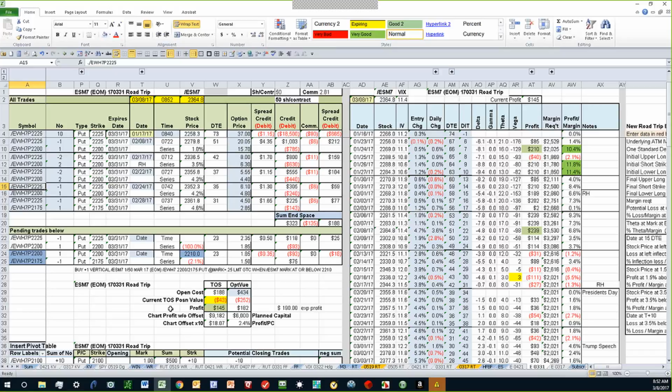This is basically a way to keep track of all your trades, because I got terribly confused when I started doing this. When you have a whole bunch of trades in a campaign, keeping track of the totals of each of the options, this is an easy way to do that. So the trick is the pivot table.